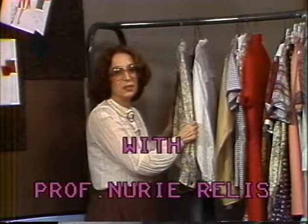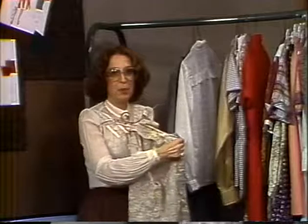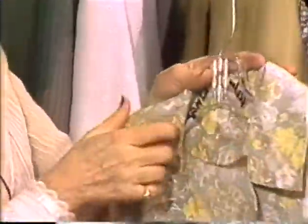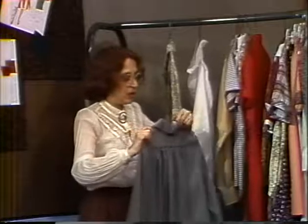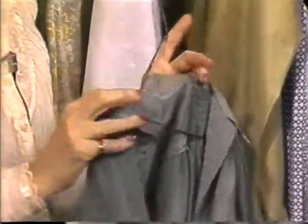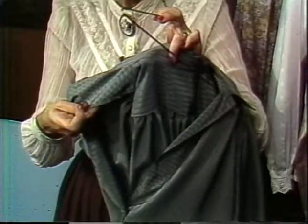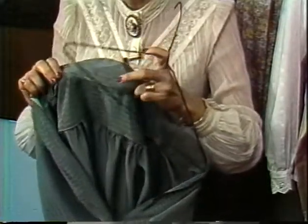There are several different ways to attach a collar to a garment. One is with a full facing, where both a front and a back neckline will encase the collar in the garment. Another is a half facing, where you only have the front of the collar attached to the garment, with a facing cut in the front, and the back of the neckline is attached either by hand or by sewing machine.